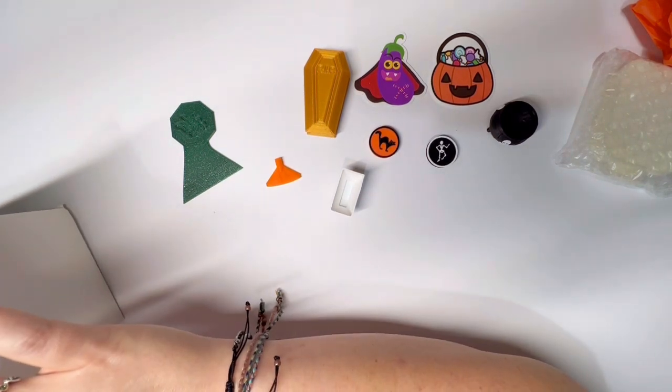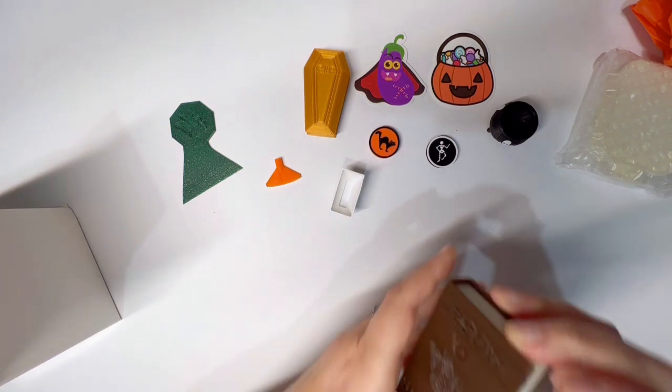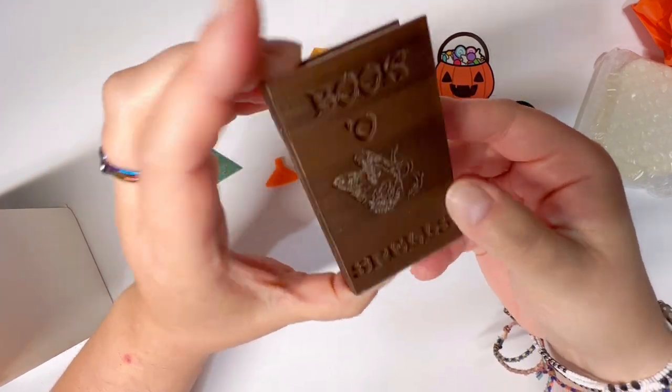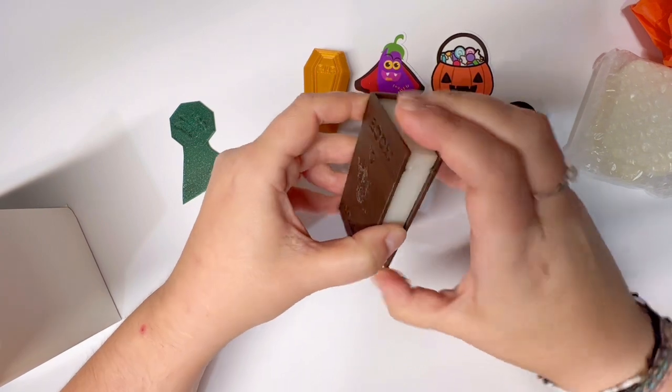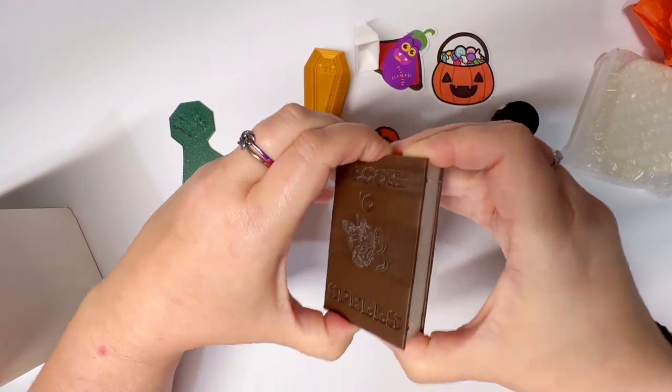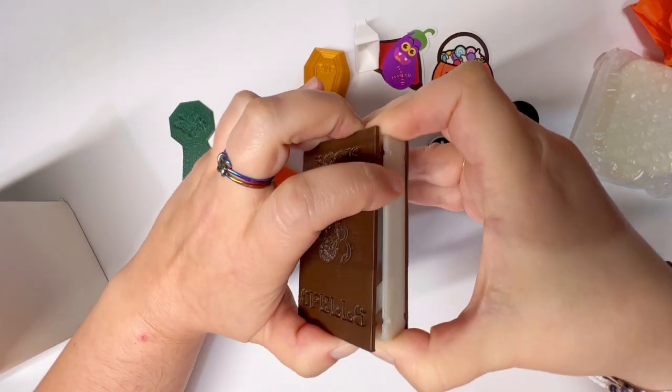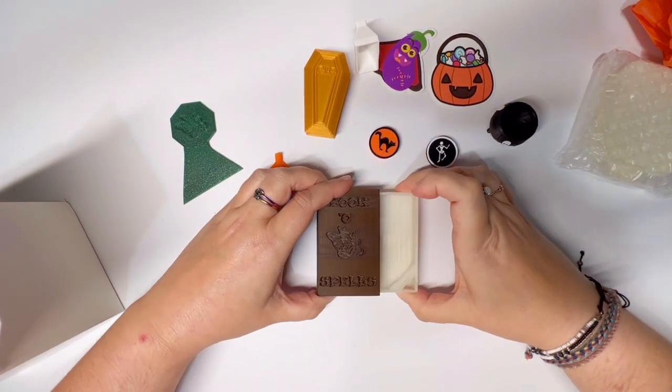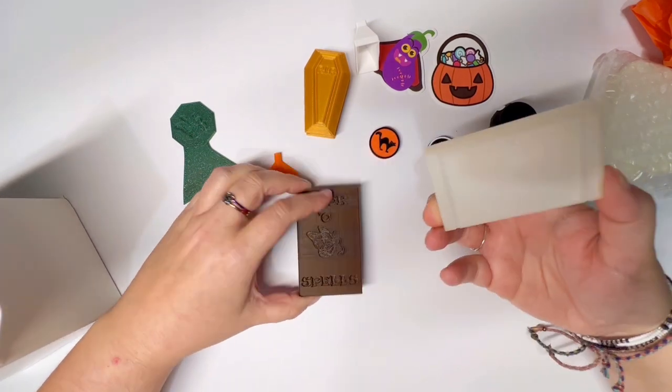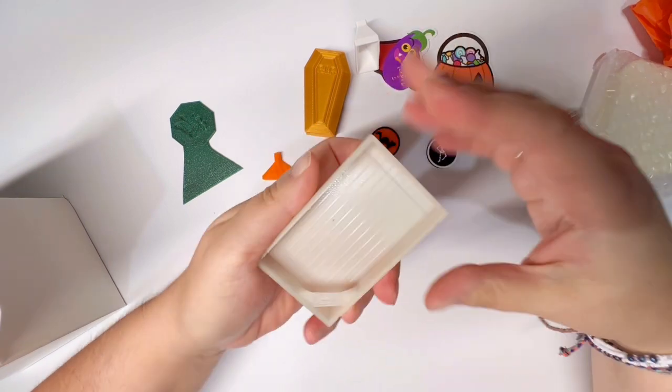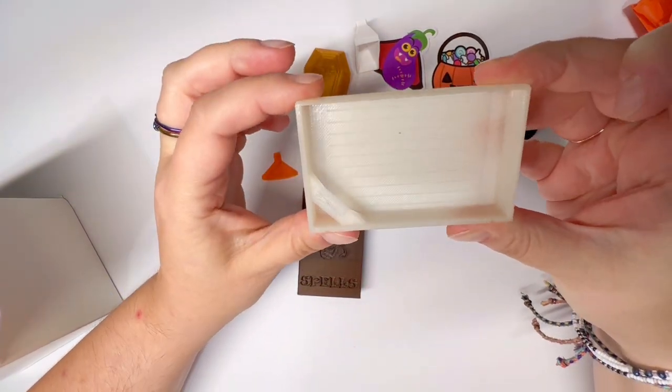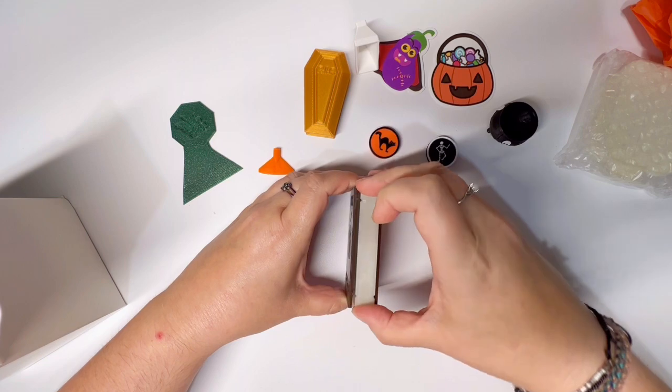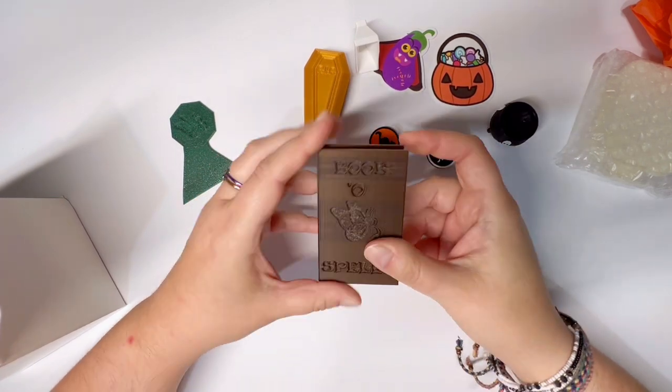And then this is the super cool piece. Okay. So this is one small tray book. Oh, spells. Isn't that cute? And then somehow, I don't remember how we do this guys. How do we do this? I don't remember. Somehow this does come out. I think you're just pull it out. Yeah. Based on the guidelines on the bottom. And here we go. Look at this adorable tray. Isn't this cute? Yeah. One of their book trays. And I think it does. I think you're just supposed to slide it in and out, but this is certainly going to hold your drills tight.